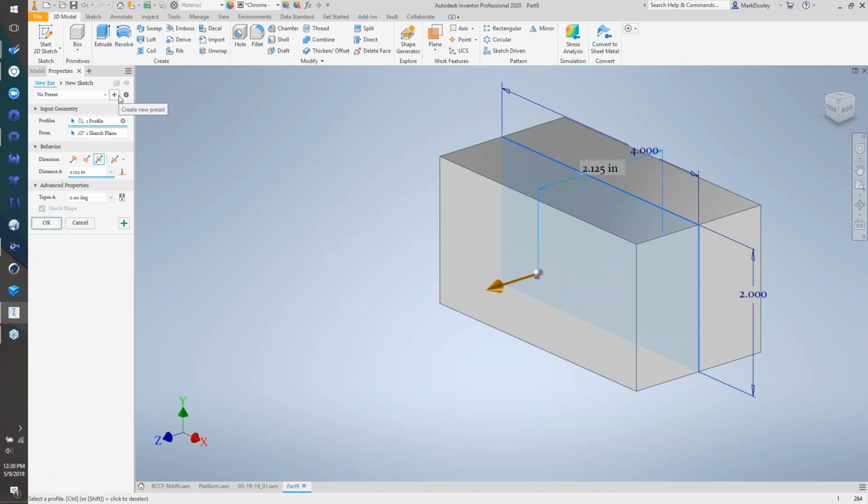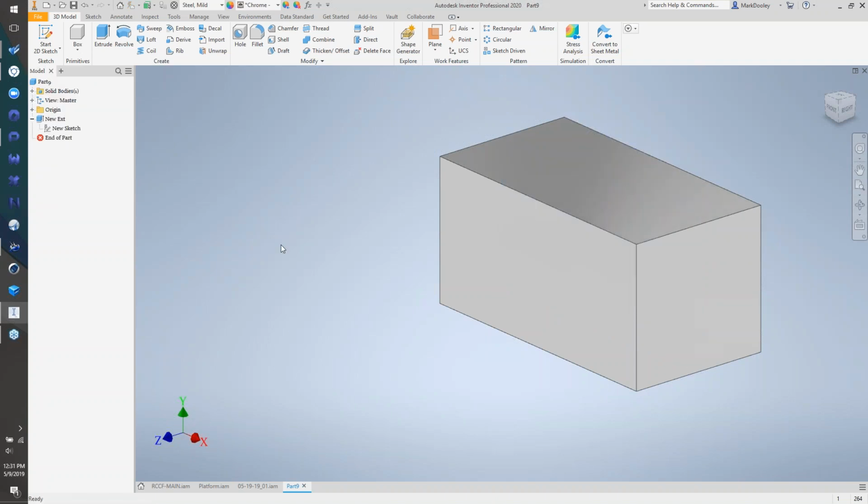You can uncheck that. Now you can create presets. A lot of the times when you're designing and you make extrusions that are 2.125 deep or 3 inches deep, you can add a preset here. In this case, this one is 2.125. It's symmetrical. I want to give it a preset. I can give it a specific name. It takes the default 2.125, 0 degree on the taper. I can accept that. I'm going to say OK.